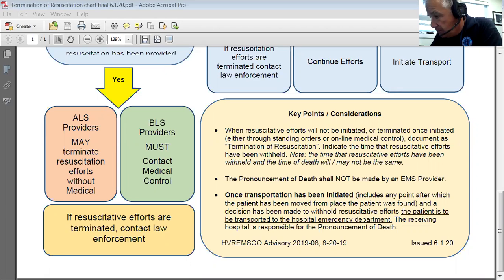Now you're taking a body to the hospital, right? So you're taking to the emergency room a patient that they are not going to be able to try to resuscitate nor be able to bill for. So they may not be so, what's the right word, so happy. They may give you a little bit of an attitude, but they do have to accept the body. Okay. And if they give you a hard time with it, you can call me and I'll get involved, but they do have to accept the body. They may not be happy about it, but they do have to accept the body.